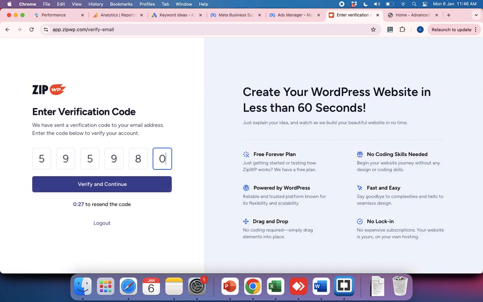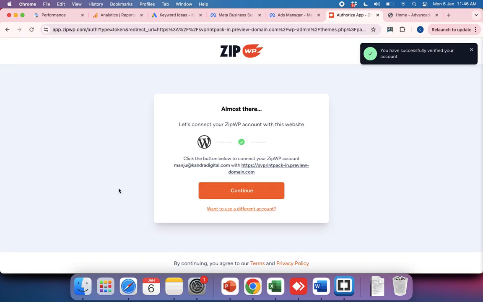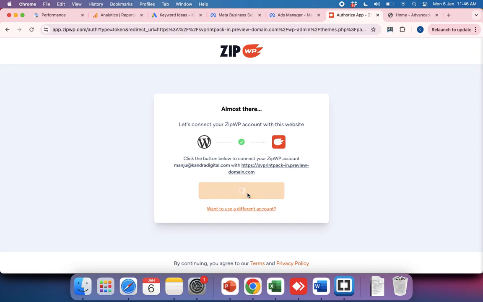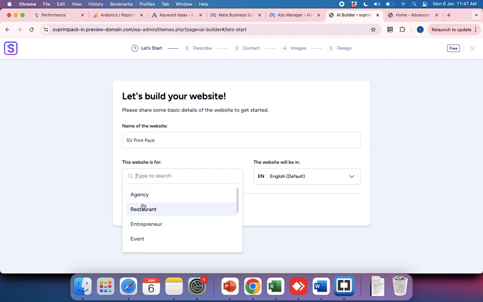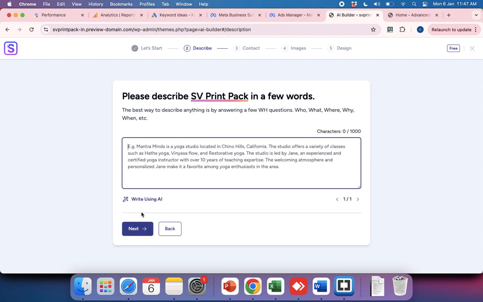Yeah, verification is done. Continue. Name of the website: SV Print Pack. This website is for a local business, English, India, default language English, right?